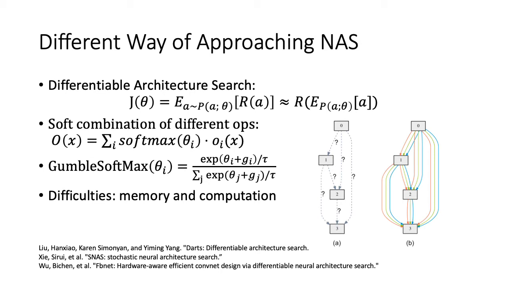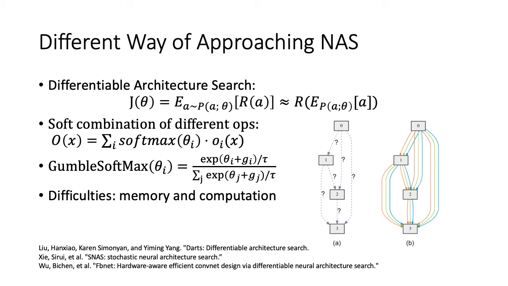To avoid retraining network weights for each architecture, many recent works allow weight sharing across different architectures. One way to achieve weight sharing is to use differentiable architecture search. Instead of regarding each operator type as a one-hot selection from the operator candidates, each edge can be a soft combination of those operators, and the mixture weights are given by a softmax of the architecture parameters. This allows training architecture parameters end-to-end using gradient descent, where the loss with respect to the architecture parameters is calculated on a held-out validation set.